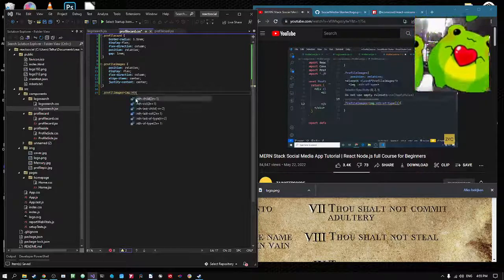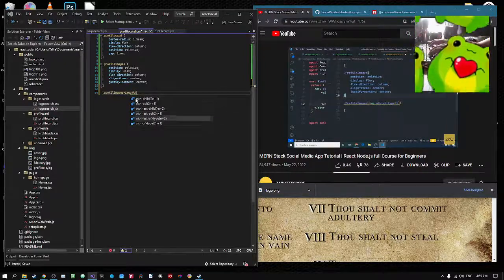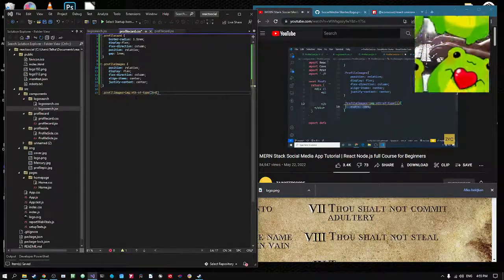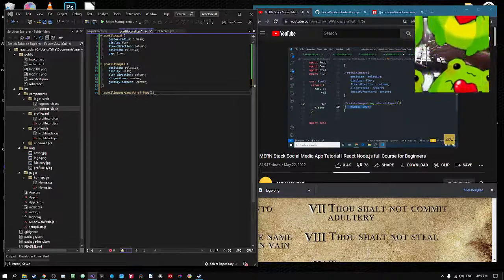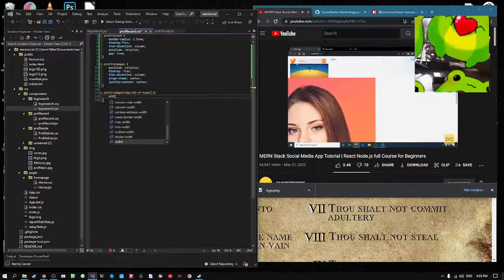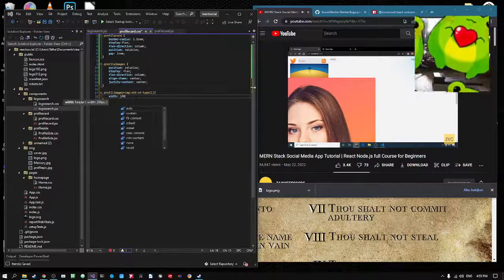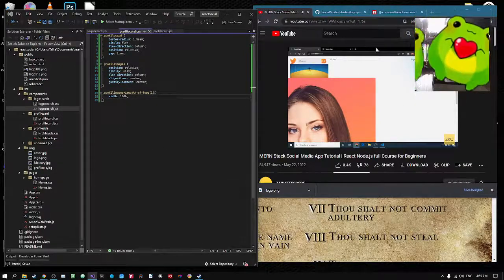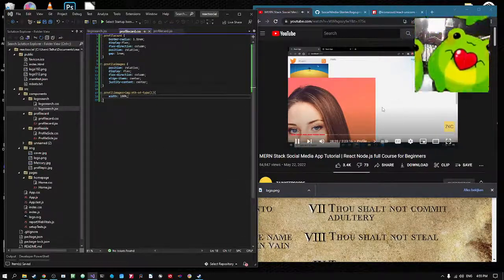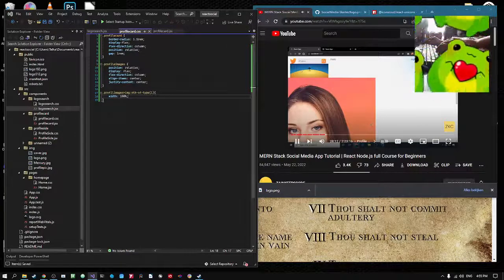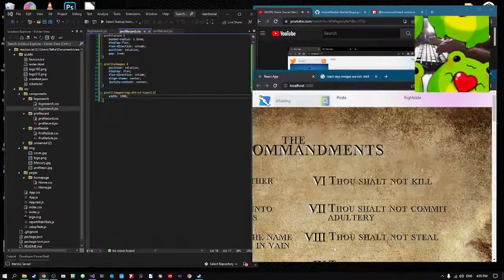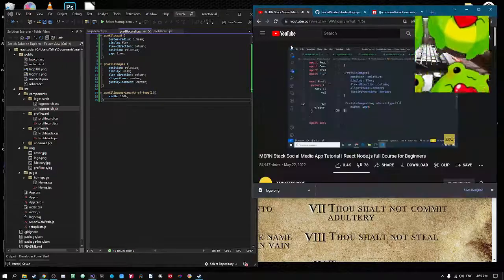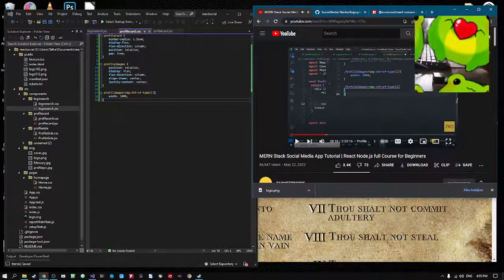You can target it as nth of type 1, so it will target the first image tag. Okay, now for the first image I will make it width 100%. Now let's save and see. Now you can see our cover image is having the width of our profile side div. So it's just taking as much space as available for our profile side. Okay, now I will target the second image.